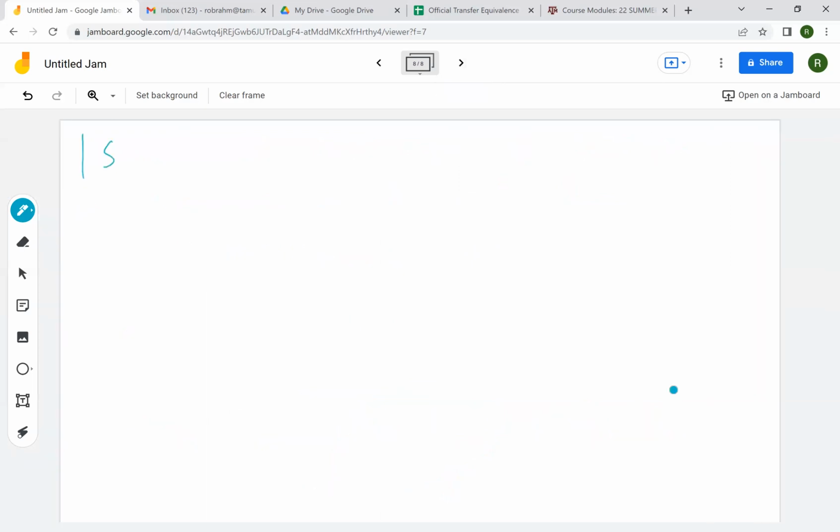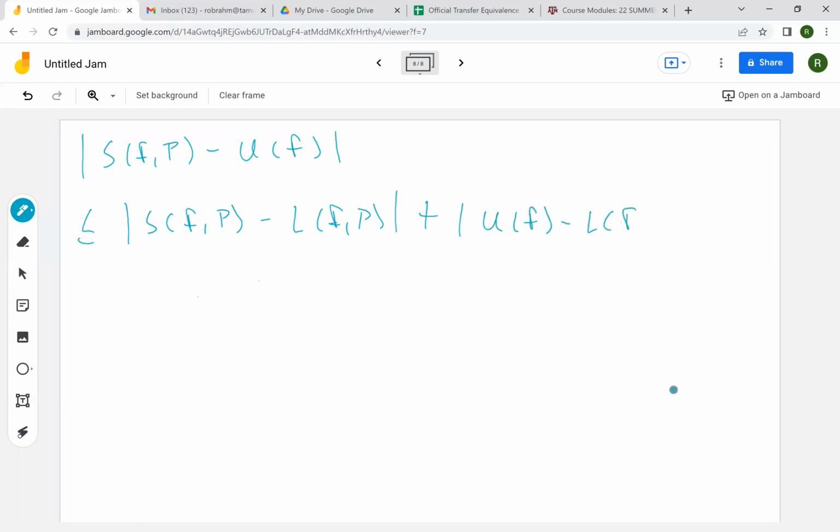We're going to use this and some other stuff. So if P is any tagged partition with mesh size less than delta, I'm going to look at |S(f,P) minus U(f)|. So remember, U(f) is equal to L(f), so U(f) is equal to the Darboux integral. So by the triangle inequality, this is less than or equal to |S(f,P) minus L(f,P)|, and here I'm thinking about P as being any tagged partition, and L(f,P) is just the lower Darboux sum, plus |U(f) minus L(f,P)|.